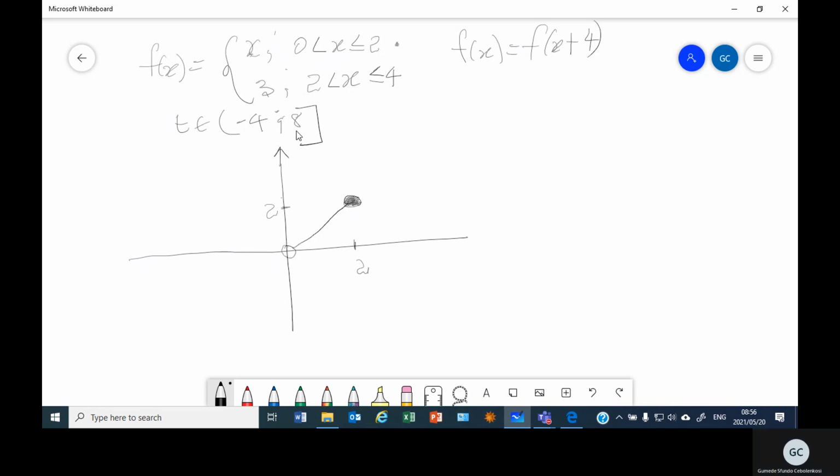to here. x is a linear function. So I'm moving from this point to this point using a straight line. So I've sketched the first piece of this function. Again, to repeat, you take the first point, you substitute here. So if x is 0, it means f of x is also 0. So (0, 0).